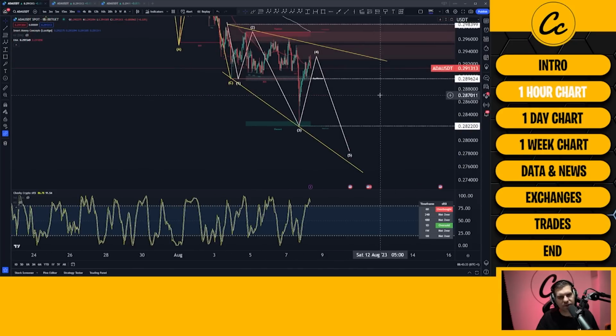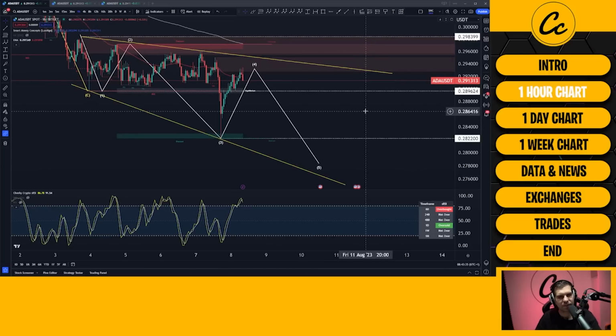There's a few different options going on here when it comes to the price action of ADA. One of the things I'll be looking for would be keeping it below 29.8399 for now. We're overbought, so I'm looking at rejection. You can see as I'm recording this video, we're getting rejected and being pulled to the downside as well. So for the most part, that's where I'm expecting this. We're expecting further downside on ADA.